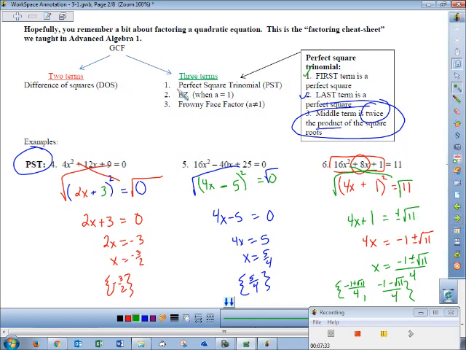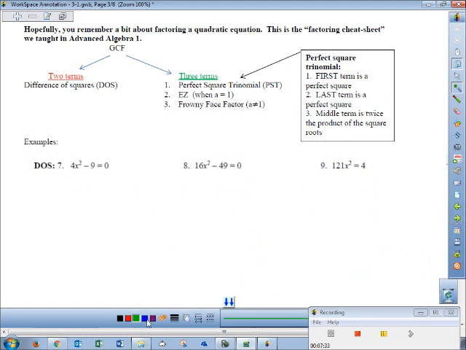So honestly, the perfect square trinomials are the weird guys. Everything else we're probably pretty comfortable with, but perfect square trinomials, we need some more practice with those. Difference of squares, we've been getting better and better at those as the years go by. So a difference of squares, that's when you've only got two terms. And let's talk ourselves through this cheat sheet.